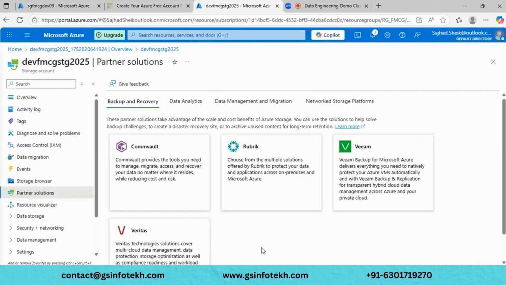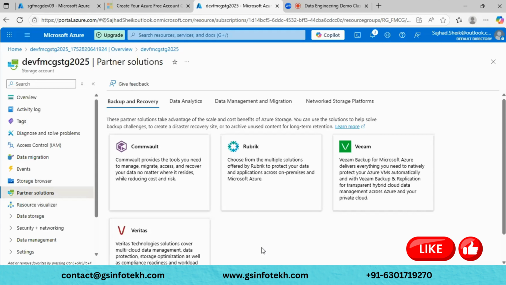Whenever you want to monitor, to manage something, like whenever you migrate your data, what these partner solutions will do is take some backup, and they will capture the data, and post your migration you are able to access the data, and you can remove this backup.